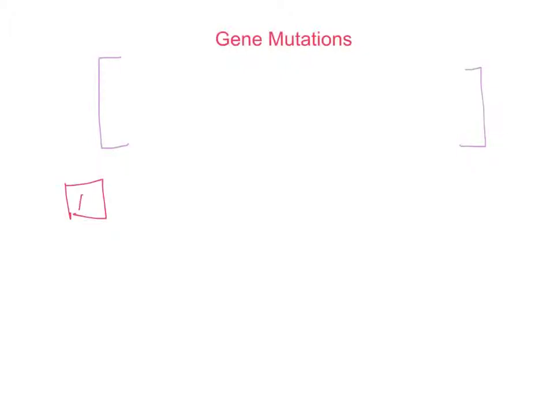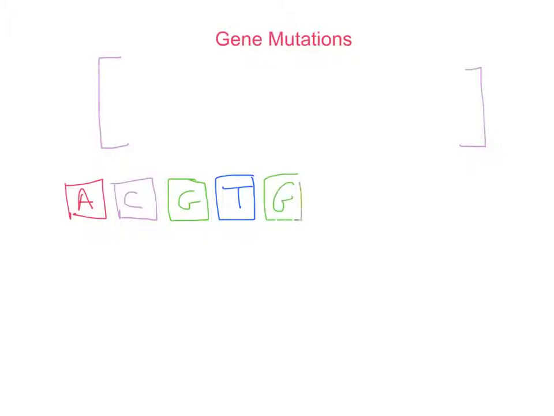So I'm thinking of the letters, I'm just very roughly drawing this. So if we imagine drawing A, C, G, let's put in a T, and let's just, for the sake of argument, have another G. So here is a strand of DNA with our nitrogenous bases, adenine, cytosine, guanine, thymine, and then another guanine. If we change one or more of the bases or arrangement of the bases, that is a gene mutation.